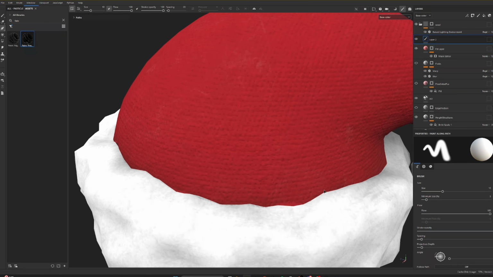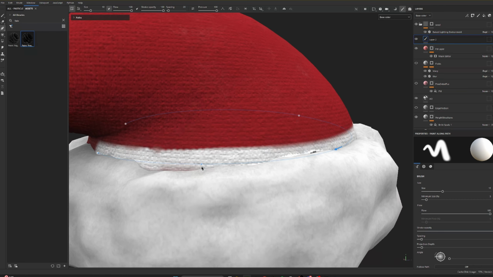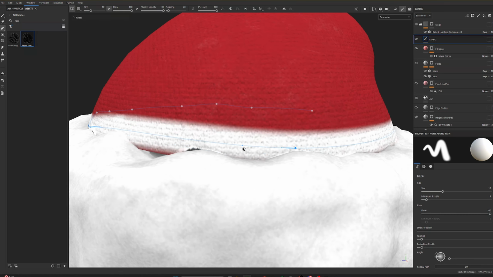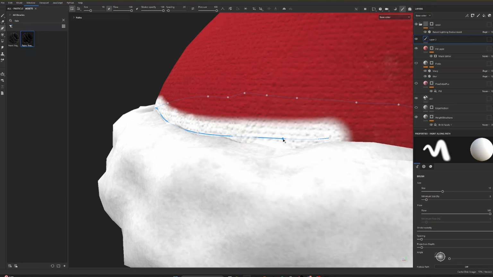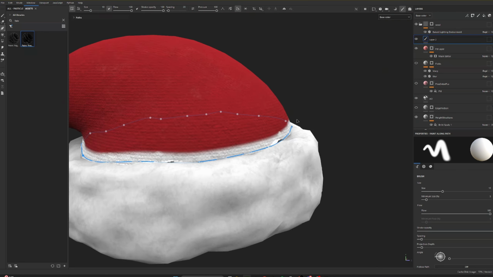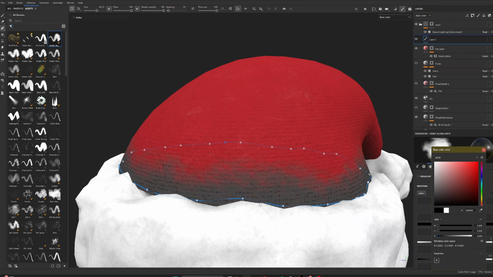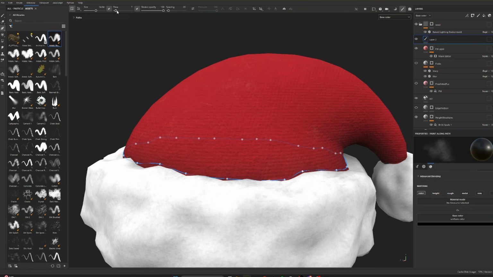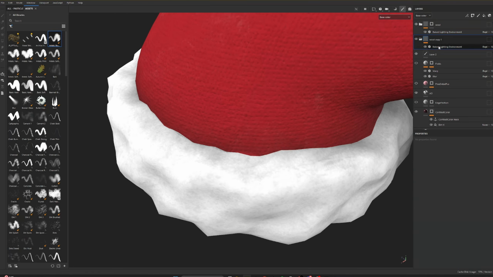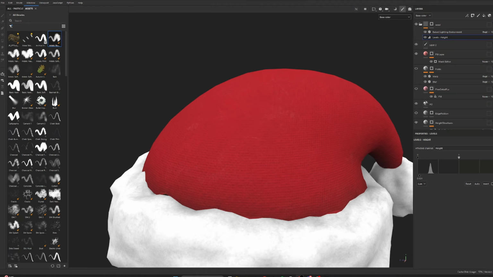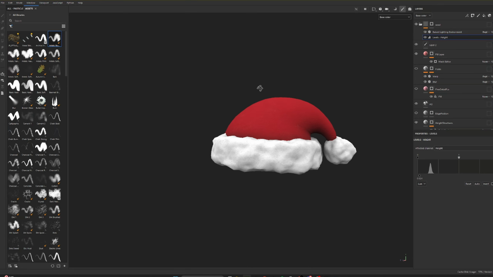Now it's time for a little bit of manual shading. Substance Painter is great for smart masks and automatic workflow, but sometimes doing things manually can really elevate a texture. So around the brim of the hat, I add a path. Then I turn the brush into something a little less perfect and darker. Then I turn down the flow so it's barely visible. So it creates a nice little gradual shadow. And if you want to keep adding details, I encourage you to do so, but I'm done for now.